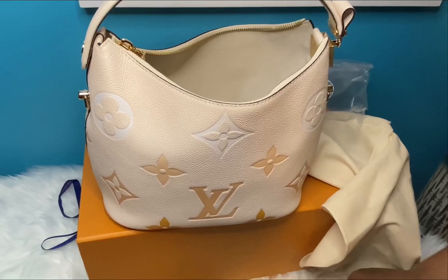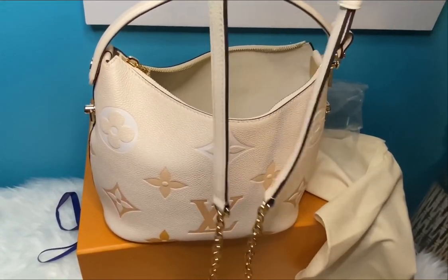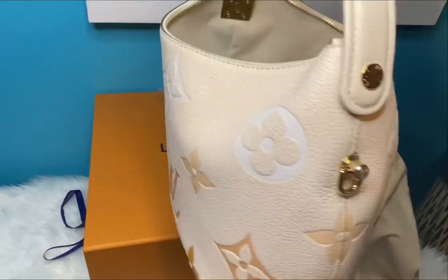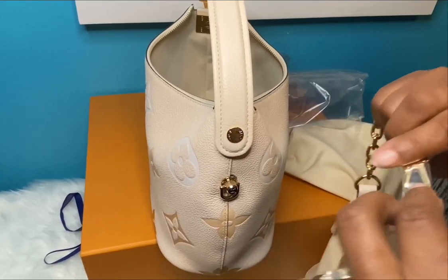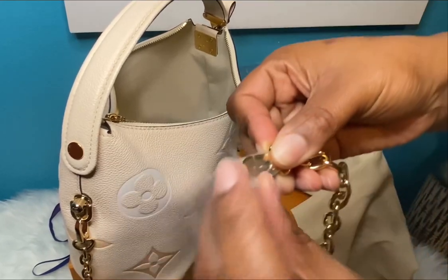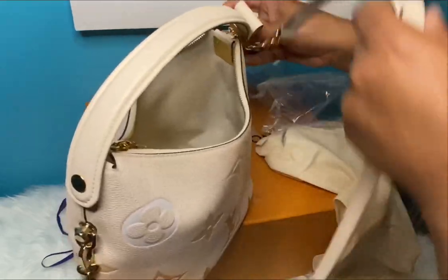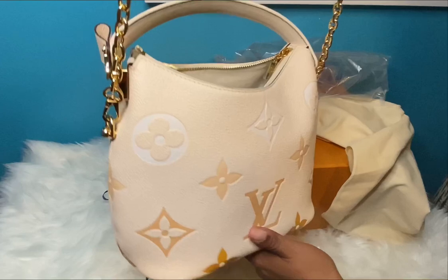This is the Marshmallow Spring Summer Collection. I am going to show you guys the strap on the purse, but I'm just showing off the beautiful detail and pieces on this purse right here. You guys, I love it. There you go again. So you will clamp the straps right here. Let me clamp these on for you guys. So I did have to take this little plastic cover off. I will add the exact price I paid for this purse in the comment section and to the video once I edit it. So yeah, here it goes. So there you go. It's gorgeous, you guys.